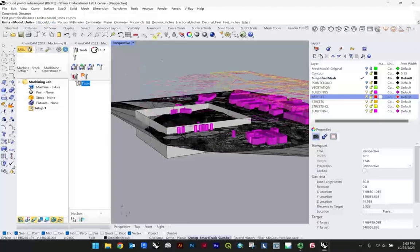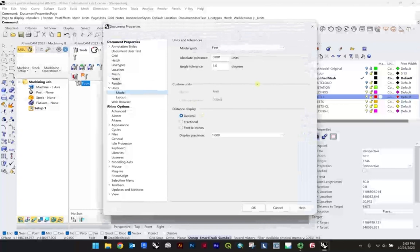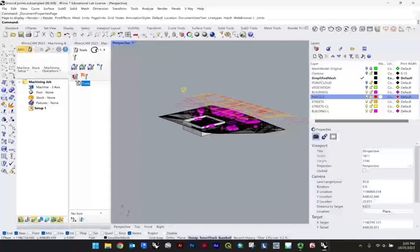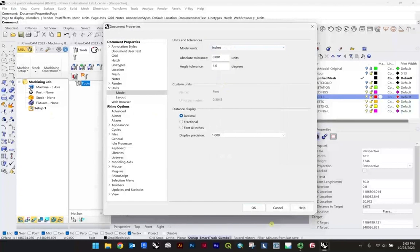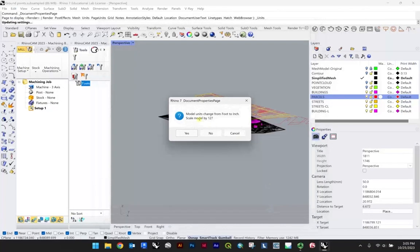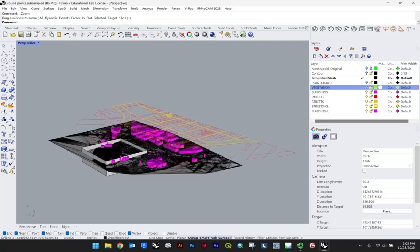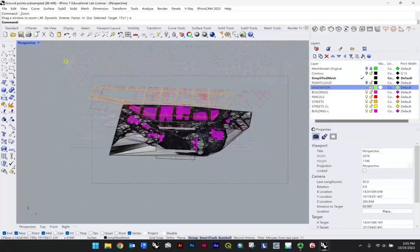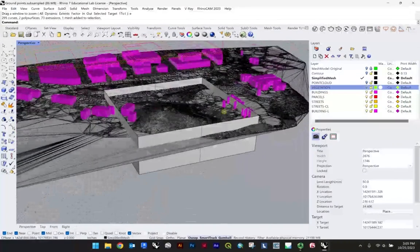Distance, unit, model. And at this point, we could actually just switch. Keep in mind that we're drawing in feet, so I would like to switch my units at this point to inches. And this is because RhinoCAM only operates in inches. Do I want to scale the model? Yes, I do. Everything's going to move around, right? So the stuff that we have deselected is still going to remain in the other origin, but that's fine. We're going to take this to a new drawing space anyway, once we've figured out our test fit.